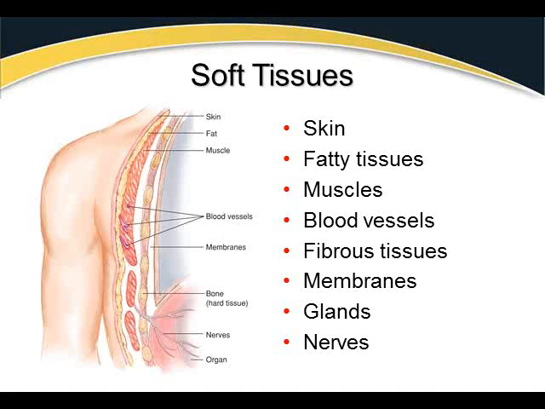All right, so soft tissue injuries. When we talk soft tissues, we're talking about usually the upper layers of the integumentary system. So we're going to be talking about skin, fat, muscles, blood vessels, fibrous tissues such as the different fascia or the coverings like peritoneum or pleura, or we could also be talking about things like some of the tendons and whatnot, although those tend to be classified more commonly in the hard tissue injuries. The membranes, glands, and nerves are often parts of the soft tissues, so things that lie above or outside the bone.